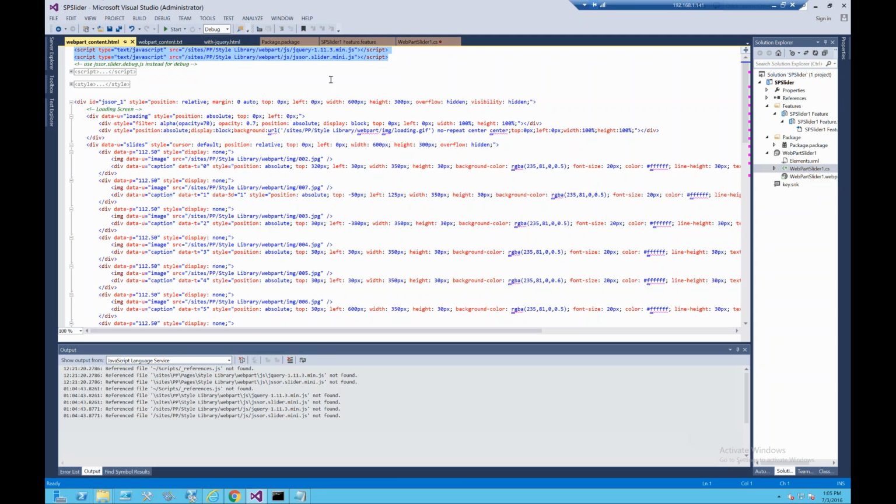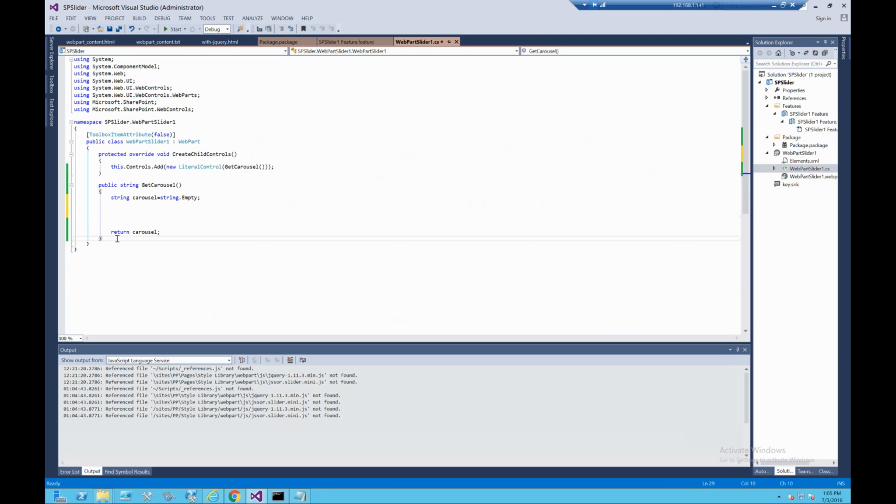To keep it simple and easy for development, and this doesn't have to be public, private string get JS. In fact, JS equal to.